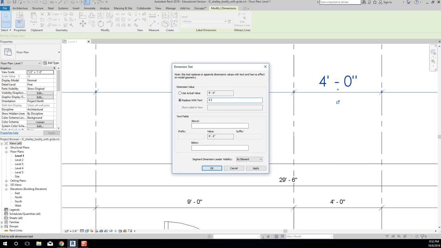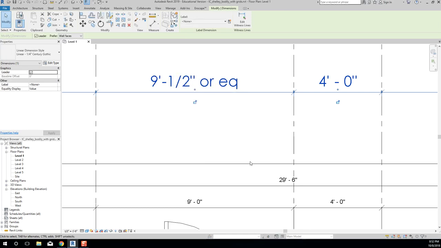So if you are working with drawings and you always see something like "or equal" after the fact, right? That works, which is really nice, right? So we've kind of found ways around it. You just have to find some text that will match that dimension so that it works, essentially.